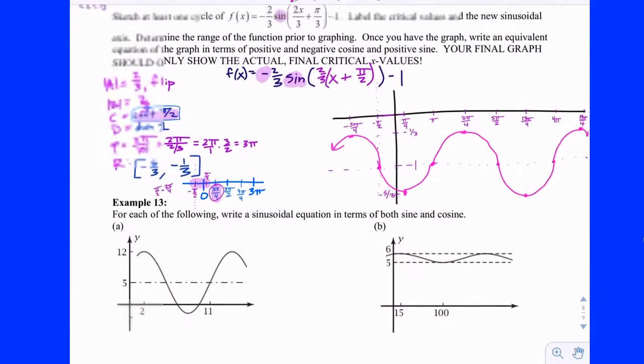Okay, once we have that graph, we can write an equation in terms of either a positive sine or a plus or minus cosine. Let's just pick one of the other 3. You want to do a cosine? Let's do a cosine since we started with sine. You want to do a positive or negative on this Monday? Positive or negative on a Monday? Let's do a positive cosine on a Monday.